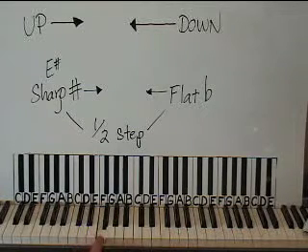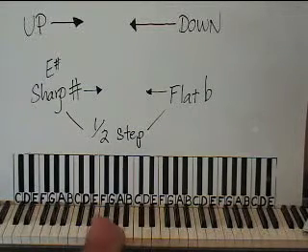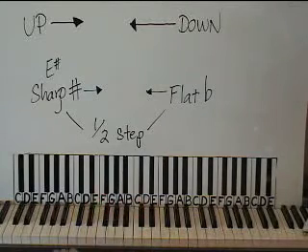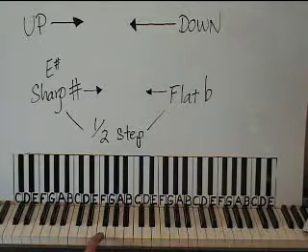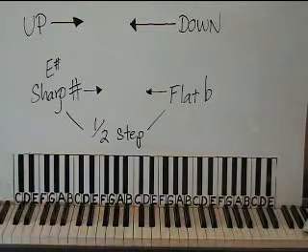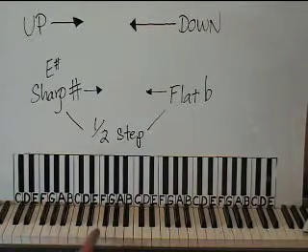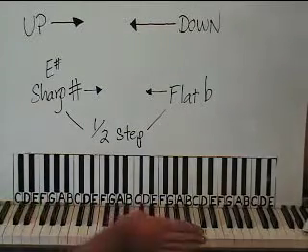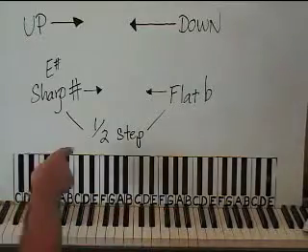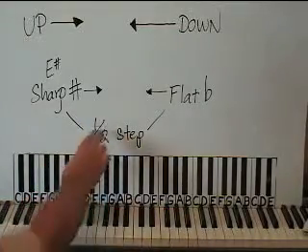I know you say, well, that's F. Just call it F. Well, this note has two different names. It can be called F or it can be called E sharp. And I could really get technical and explain that, but let's not do that yet. Just know that a sharp is to the right, the very next key, whether black or white, and that's called a 1/2 step. That's why I wrote 1/2 step there.